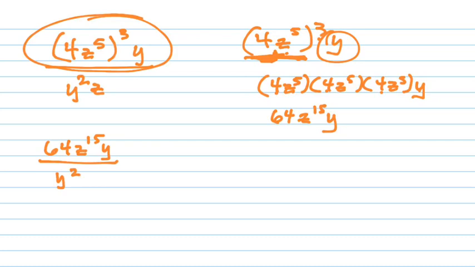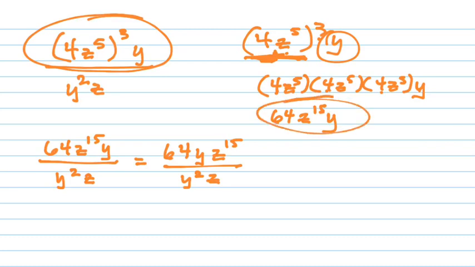Now that's still over y squared z. Now, there's something wrong with the top one when you look at it. What's wrong with the top one? It shouldn't be z, y. It should be y, z. But it doesn't really matter for us, as long as we have it in the right order when we finish off. Remember that they really should be in alphabetical order. So when I multiplied this together, I should have put the y first. Not going to make a difference to your answer.